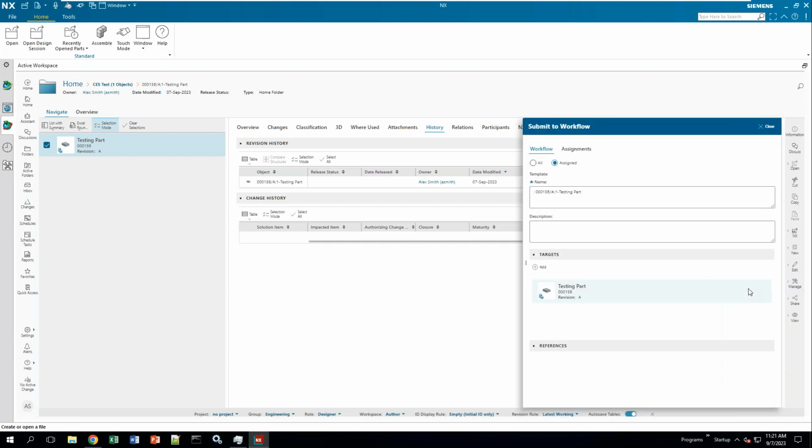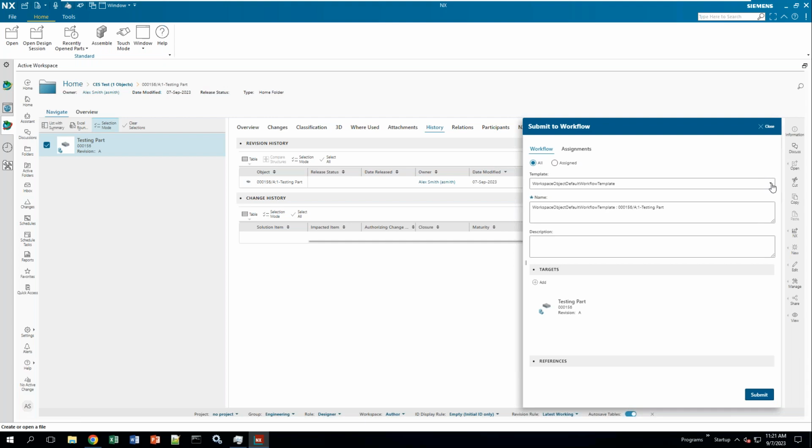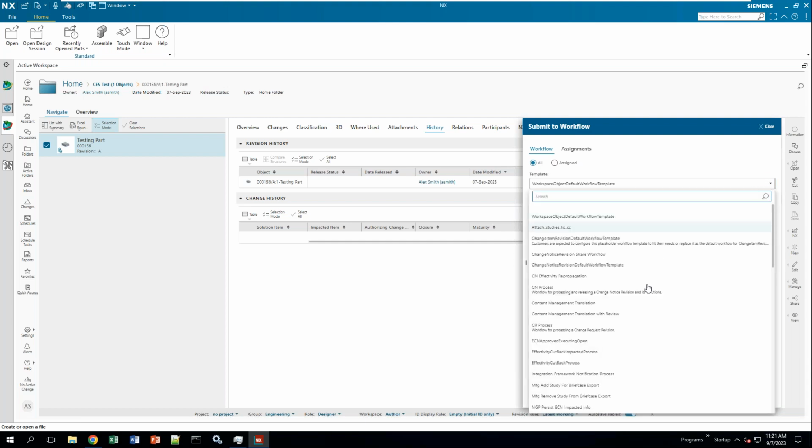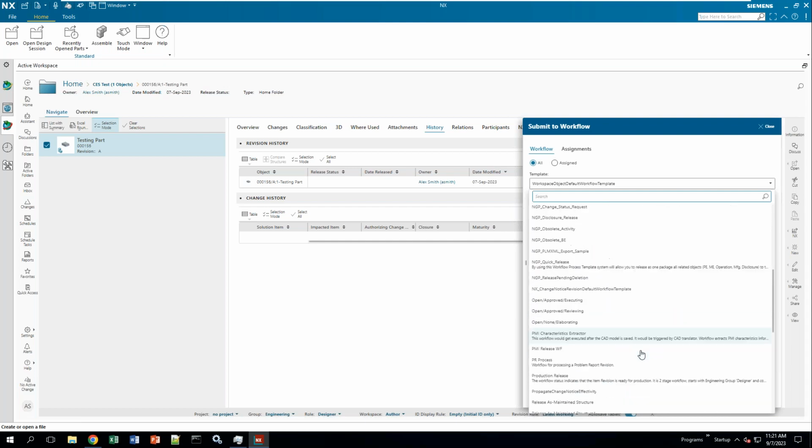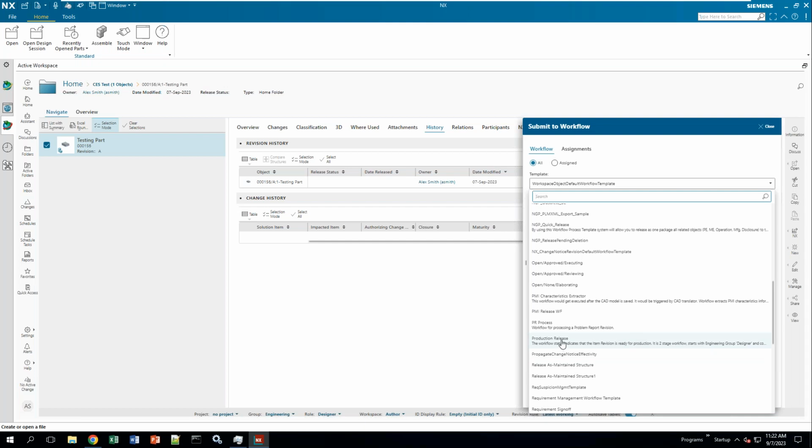So I click that submit to workflow. I am going to use all because that's where my templates are. And once I go, I have my drop-down menu. I have on my end, I have a lot of them here. In your end, depending on what your organization has set up for all of you guys. So I'm going to look for production release, which is right here.